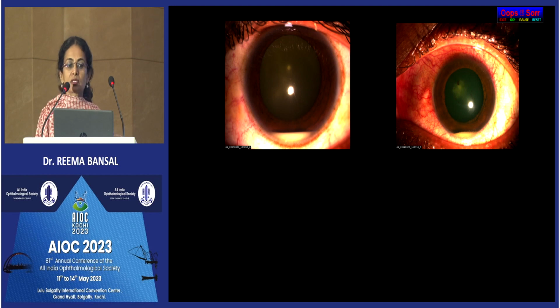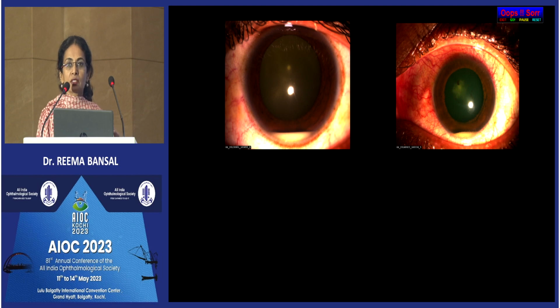Two different patients, similar looking hypopyon, pupil dilating very well in both patients. The only difference is there is a bit of pigment on the anterior lens surface in the second eye. Now, when we dilate, it's important to see posterior synechiae. I lay stress on this because if you have intense posterior synechiae in a patient with hypopyon, that means probably we are dealing with acute anterior uveitis. That is where you need to get an HLA-B27.